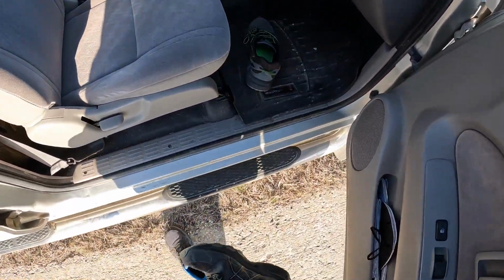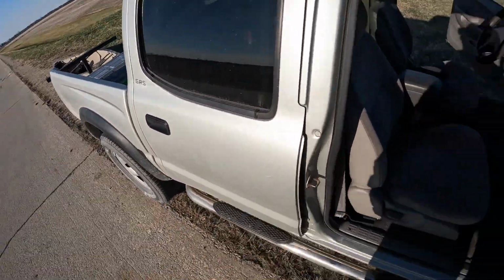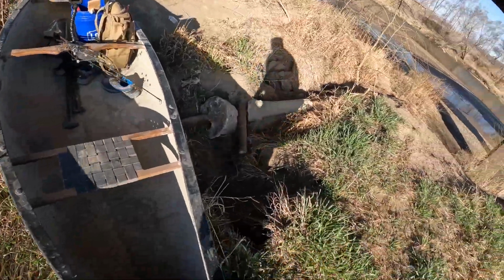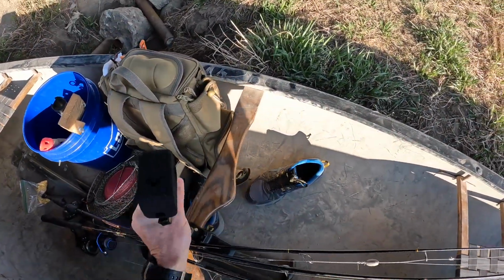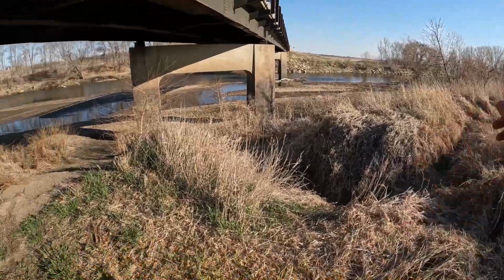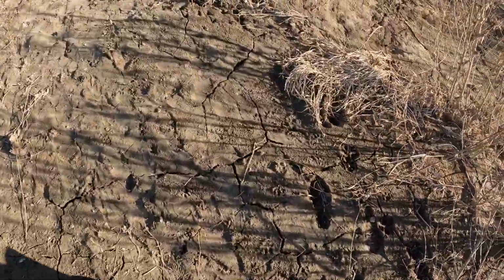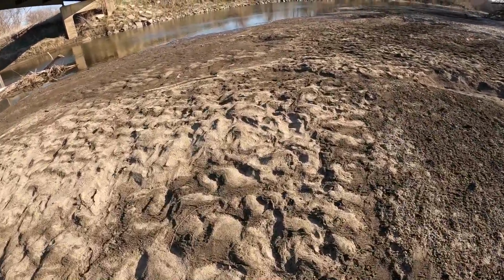And I just have a feeling I'm gonna get wet feet and other things. It's about 38 degrees, I'd say, right now. Water temperature, low 50s. It's so low, if I get stuck, I'm probably gonna have to wade and get myself out of a stuck position. See my Marianne walking away. I think I'm gonna try and go upriver first. I've been scouring Google Maps. I found a few spots that might be deep enough to hold some decent catfish. I think I have one other video where I waded this river.